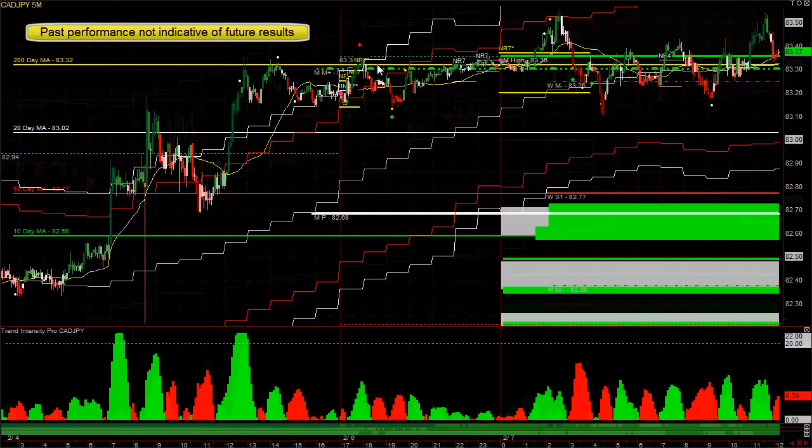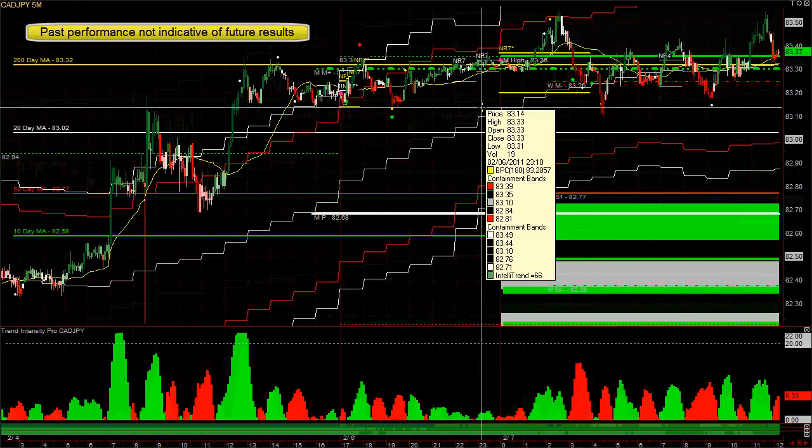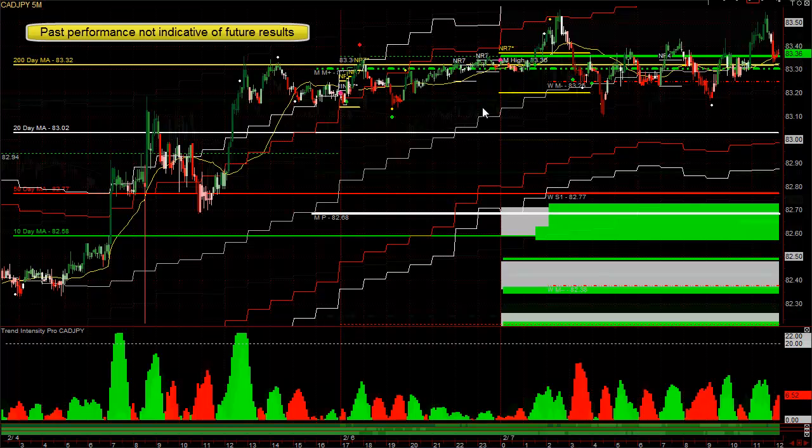This one's also up near the 200-day moving average, major resistance right here. When it finally breaks above here, you might have got into a trade. I would have got out just because it went sideways with a very tiny 6 or 7 pip loss. Broke out again, I would have went long, and it went up to the upper containment band without that much momentum, unfortunately. Sometimes when currencies are up too much, they don't really take off upon a breakout, but usually you can wait for a fib move down, wait for a counter trend move, get in at the first or second fib target, and you got a nice little 20 pip move there.